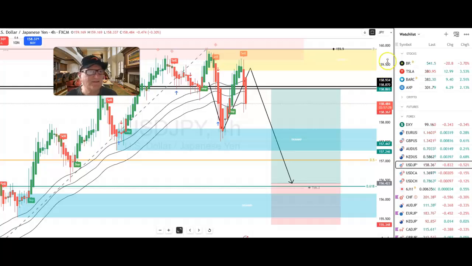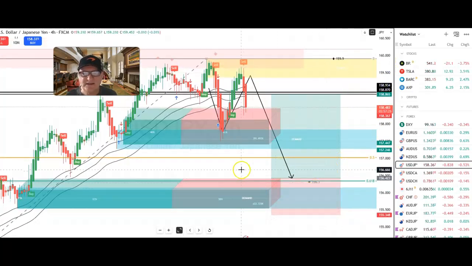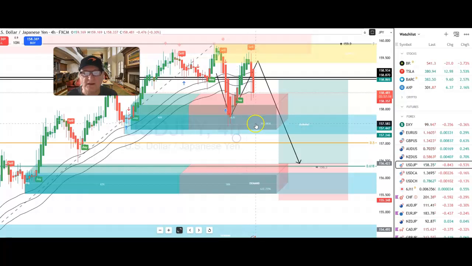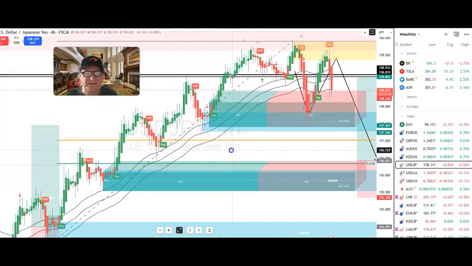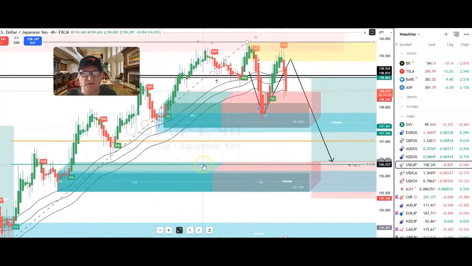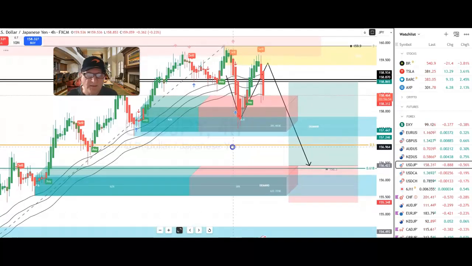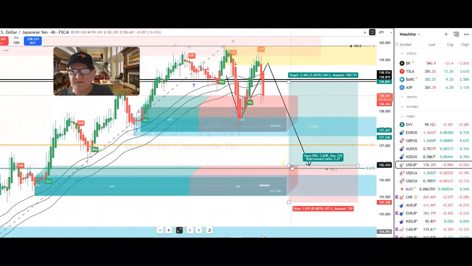I did post this in the VIP room a few days ago, and have a look down here. This is not a valid order block because the sellers are in here, yeah? See that? So this is very weak demand area. This is a very strong demand. See how the orders have not been filled? 62% of orders from institutions have not been filled. And so we're likely to see the price move down to here. So there is probably a selling opportunity here. However, I am looking to buy into this idea at 156.43 in the coming days.